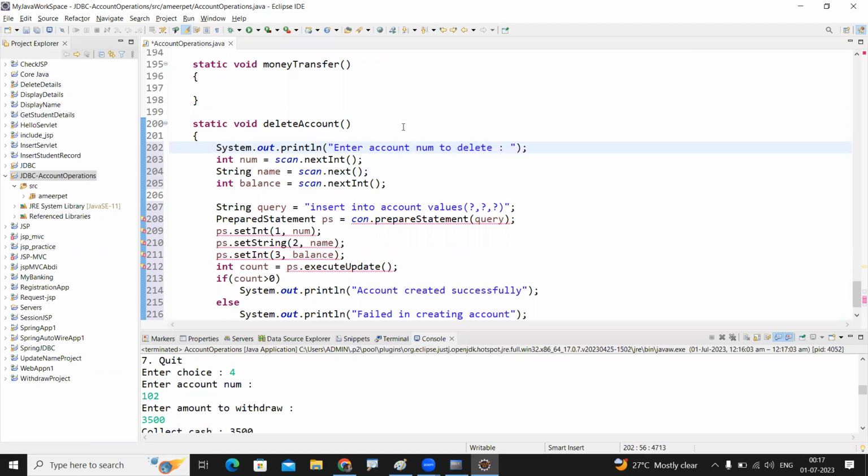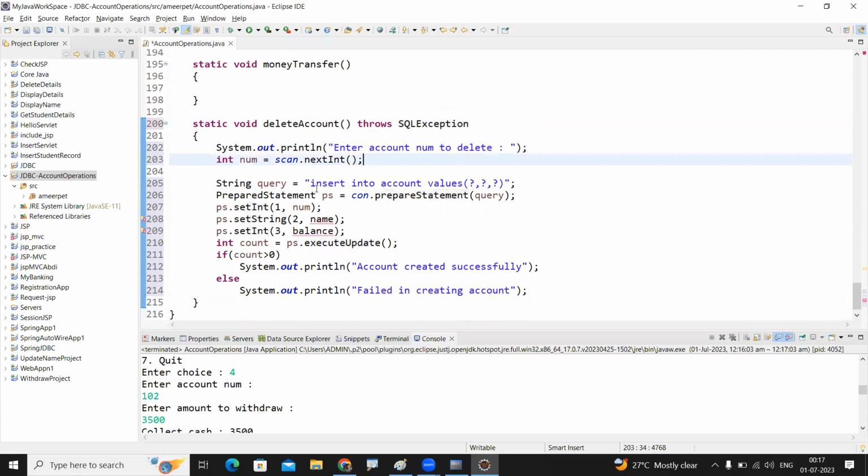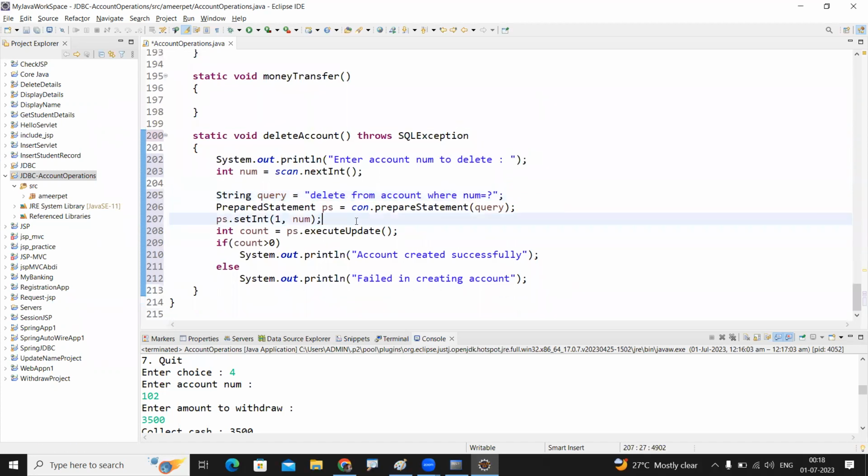It just throws SQLException. Only the account number I have taken: delete from account where account number equals question mark. Setting that account number, executeUpdate. If it is greater than 0, account deleted successfully, else failed in deleting the account. Simply I have given this one.